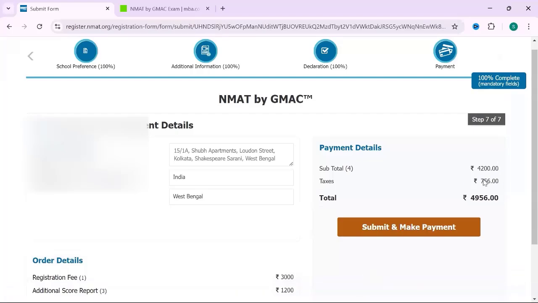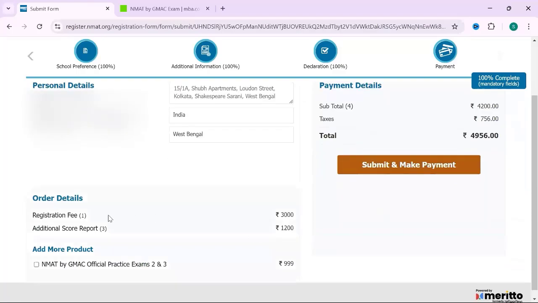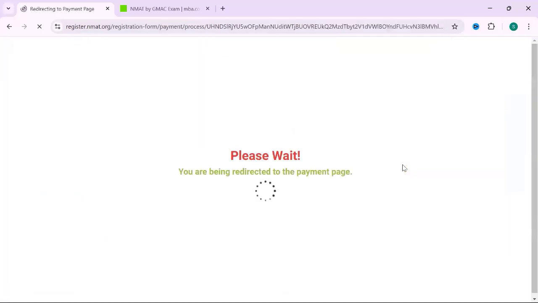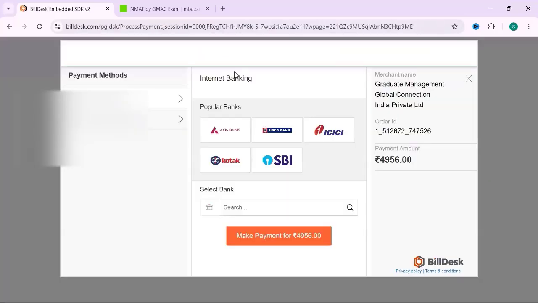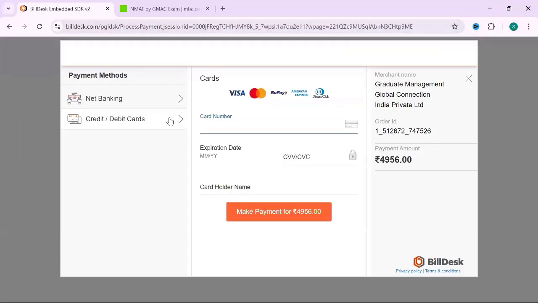This, how did it like come to 4,200? मतलब should be 3,000, because हमने कुछ और 8 B schools में से 5 free choices होती है और 3 का पेमेंट लगता है. तो we selected some 3 B schools और उसका 1,200 लग के 4,200 हुआ है. नहीं तो it would come to 3,000. Okay. And then you can just make the payment. You can just check out कि कौन कौन से आपके पास options available है. You have net banking, you have credit and debit cards, and that is how you can easily just pay for your NMAT, and your registration for NMAT would be successful.